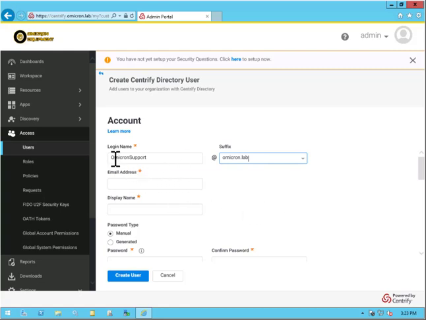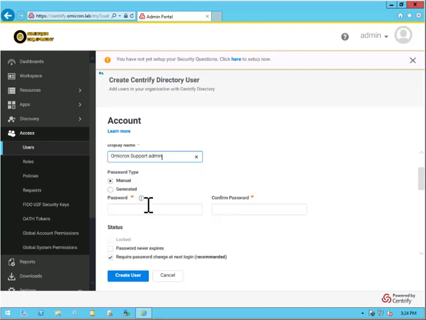So from here, that's going to be our login name. We'll go ahead and add in our email address and our display name. We're going to set the password type to manual, and we'll set it not to expire.